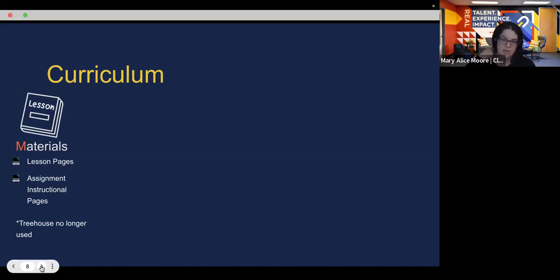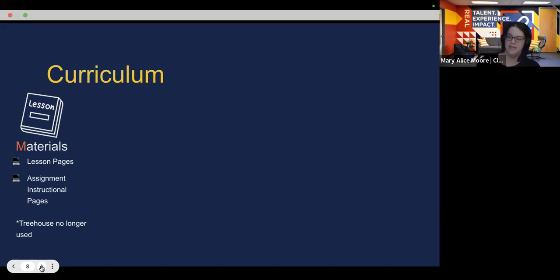Just like in an in-person class, you'd likely have a textbook or some kind of content that you're going over and reviewing. This is an online class in technology, so you're not going to have a textbook, but you will have lesson pages that are structured within your class website. So we'll give you a login. You'll log into the class website. It'll have your syllabus. You can click on the week to week and see what the lesson is for that particular link. All the lesson pages have the content that you need for whatever concept we're teaching for that week.